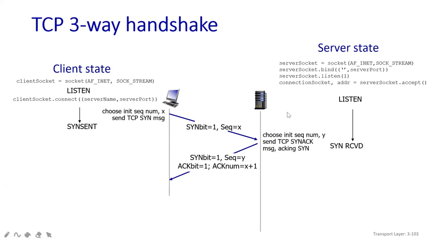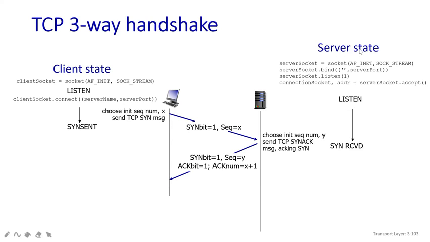So next, what will happen? On my server side, it will also choose a sequence number, Y. Then it will send the TCP synchronize acknowledgement message, and it will acknowledge with the synchronize bit because it has been received. I told you that here it has to go for the bind operation. When it goes for the bind operation, it has to send with the port number. Here it is Y. So it is going to send the data values with the sequence number, the acknowledgement bit is 1, and the next acknowledgement number is also specified.